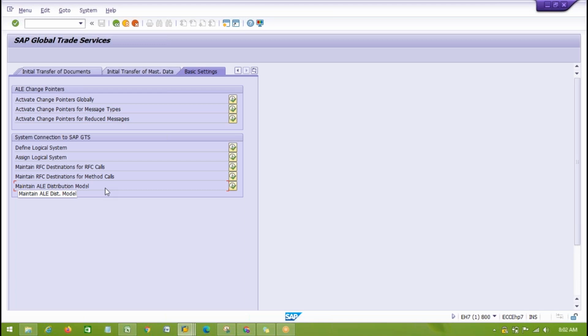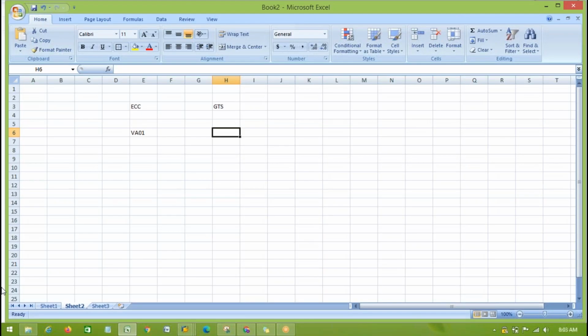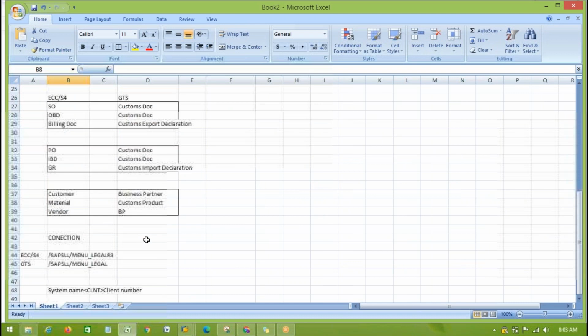In our case, we are sending data from ECC or S/4 to GTS. Both are SAP systems, so some information gets transferred in the form of IDoc. Remember, which information? Master data only. All the master data which we discussed is transferred in the form of IDoc. How it is transferred is a secondary thing that we'll understand. But customer master, material master, vendor master, this data can be transferred via IDoc to the SAP GTS system. So we have one function that we need to activate.